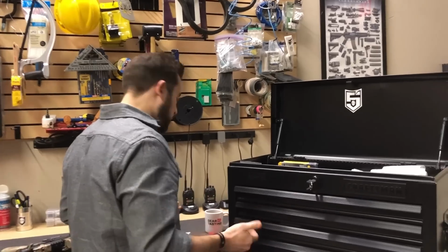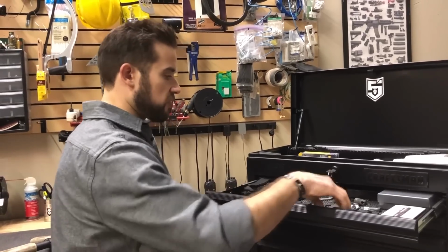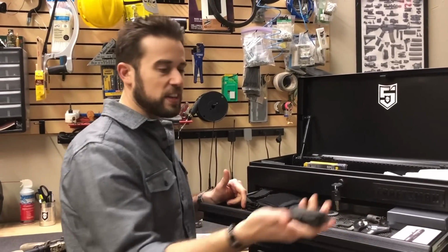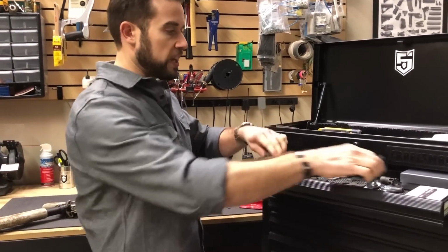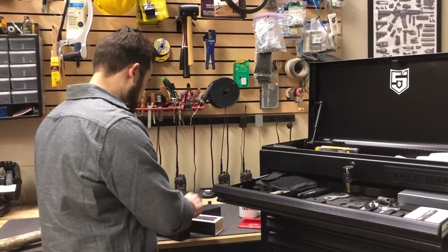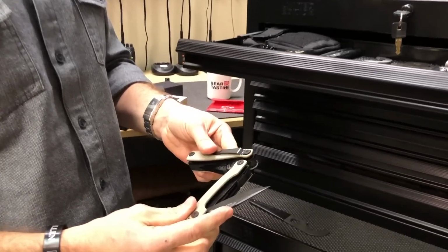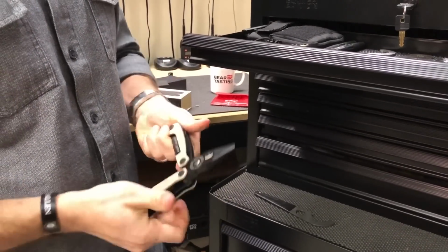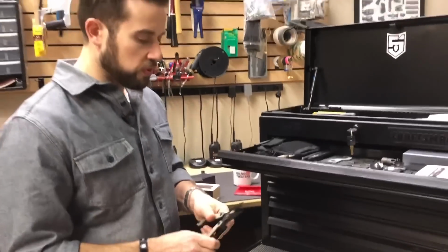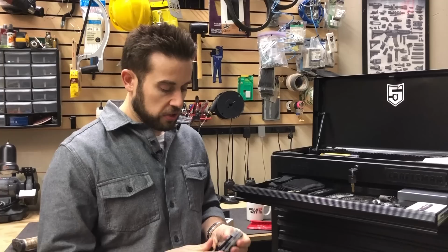Everybody at some point is going to use some type of pair of pliers. I've got just a standard set of pliers in here, but I've also got multiple Multitaskers in this drawer. This is my history of Multitaskers. That's a Series 2, Series 3, and I just picked up the new Series 3X too. So this is the newest of the new, the 3X, and the blade is pretty stout on that. And then my favorite part, the jaws of life on the Multitasker. Highly recommend a good multi-tool. The good thing about the Multitasker is that it can act as basically an AR tool in your pocket when you're at the range and things like that too.